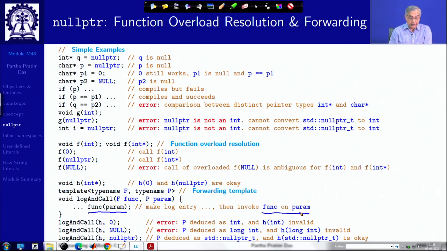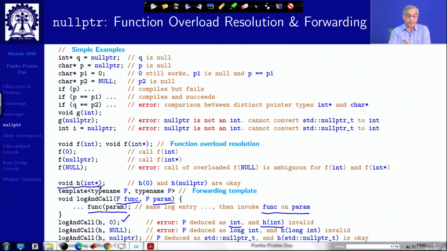Now, what will happen if you call this with h and 0? Now, with h, the func is h and the parameter is passed as 0. So, you want a template deduction to happen. By template deduction, this is int, right, 0 is int. So, it will be deduced as int and you are expecting a call to h(int), which does not exist, h takes int star.